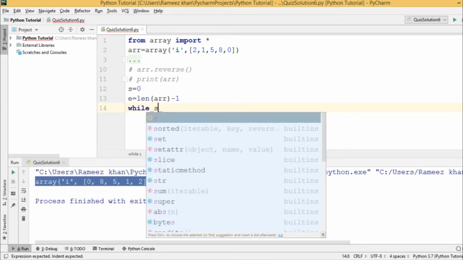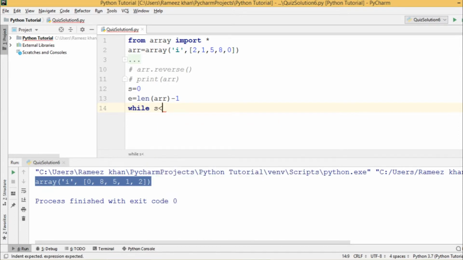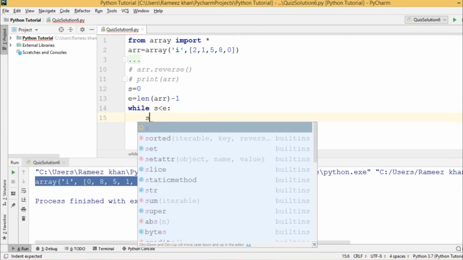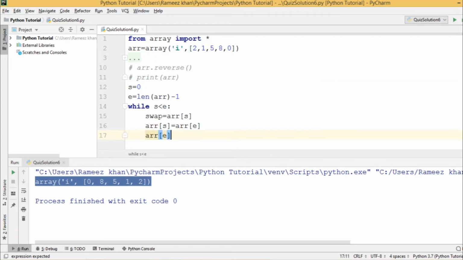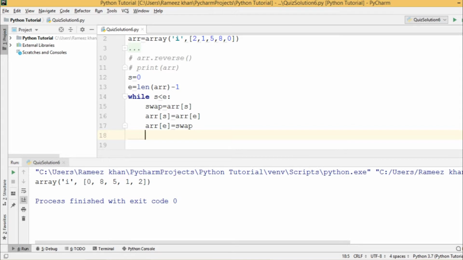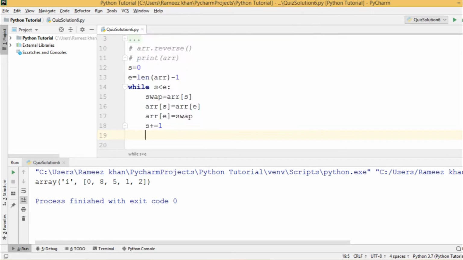While s less than e, swap equal to arr s, arr s equal to arr e, arr e equal to swap. We increment in S and we decrement in E.